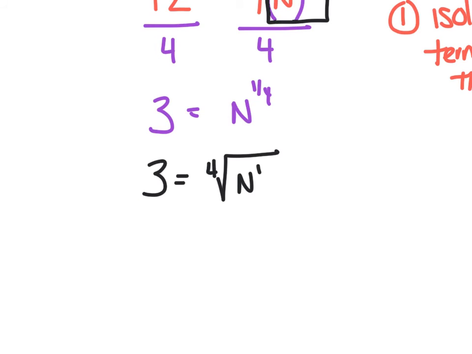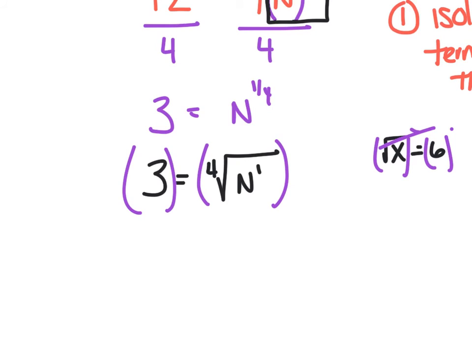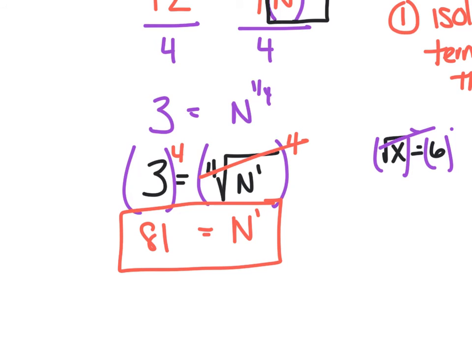Okay, so now think about this. If I said, and you don't have to write this down, but just think about it, if I said the square root of x equals 6, what do you do to get rid of that square root? How do you get x by itself? Well, you would wrap this side up and this side up and square them, right? That kills that. So you do the same thing. If I have a 4th root, to get rid of a 4th root, I'm going to wrap each side up and raise it to the 4th power. So the 4th root and 4th are gone, and I get n to the 1st equals 3 to the 4th, which is 3 times 3. 9 times 3 is 27, times 3 is 81. So there you have it, n equals 81.